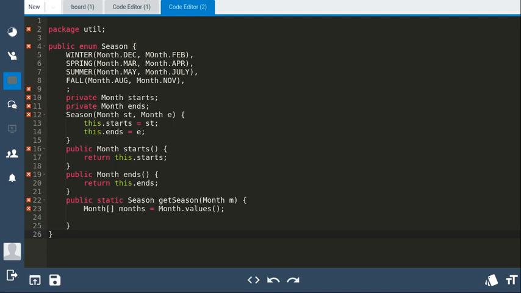Take all the seasons, and then have a for loop for each season in seasons.